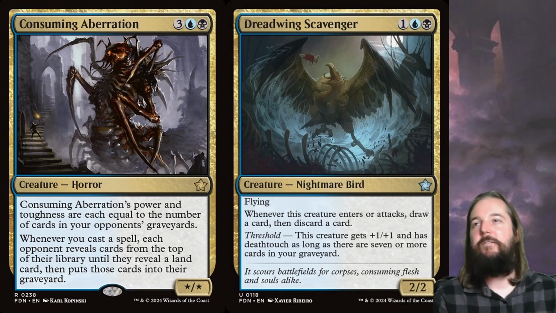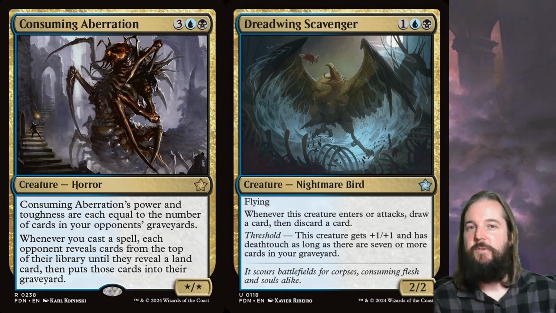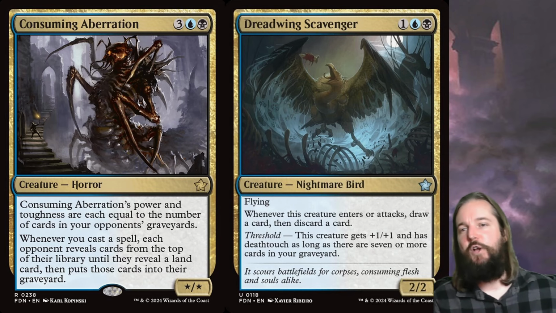And then we have Dimir, which is the self-mill or threshold strategy that cares the most about your graveyard, using your graveyard to outvalue your opponent the longer the game goes. So similar to Orzhov, looking kind of like a slower archetype. You're going to want to look for cards that are good at churning through your deck, specifically ones that draw and discard, like the Dreadwing Scavenger is relatively on point.